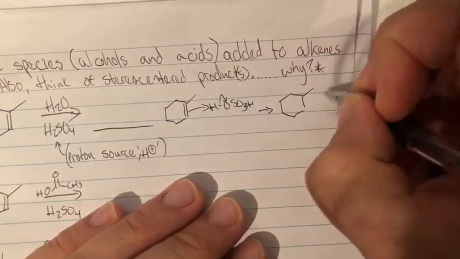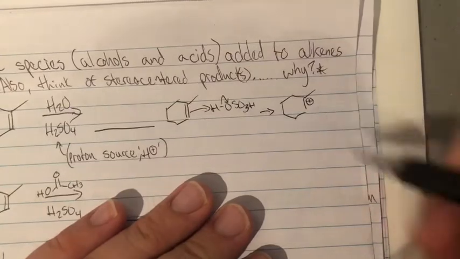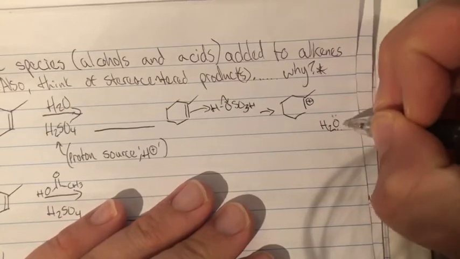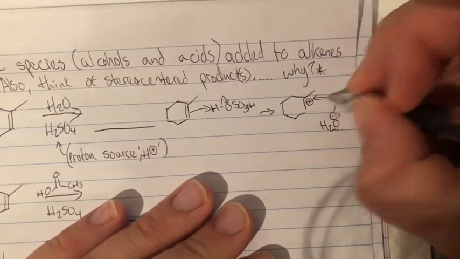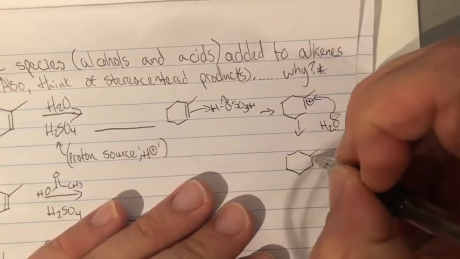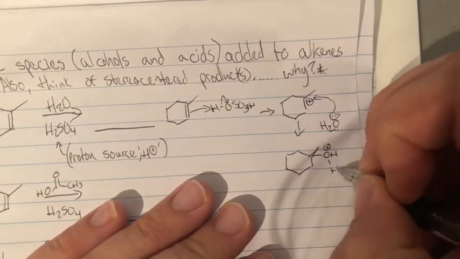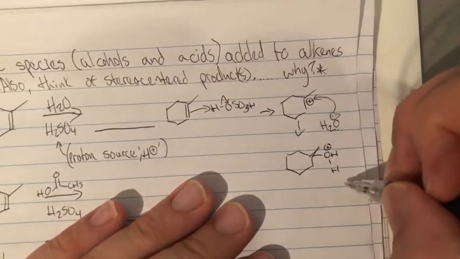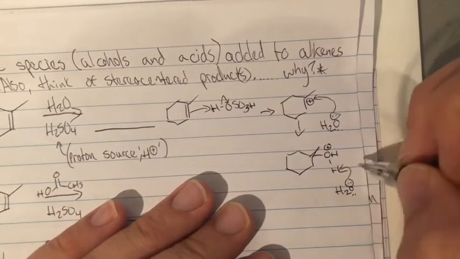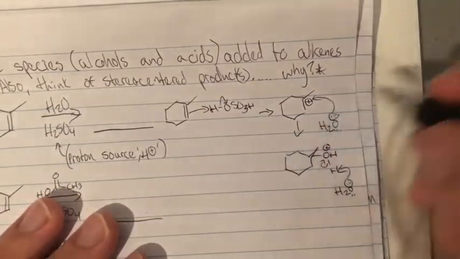Okay, so what we want to do here is actually form a more stable carbocation here, which is going to be tertiary. Now, water isn't the world's greatest nucleophile, but for these kinds of conditions, we can accept that. Okay. And this is not going to be stereospecific, so we don't have to sweat that. Okay. Now, then we have water, which is also going to act as a base here. And then we have a stable species.